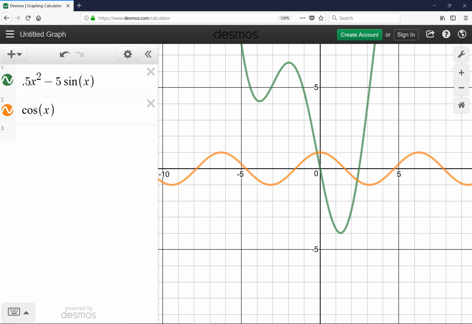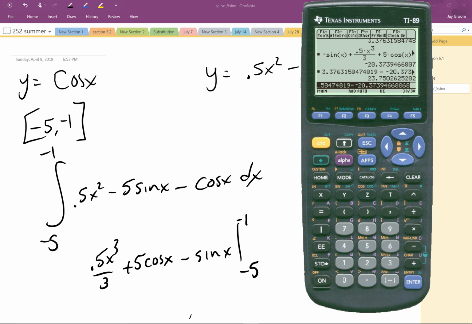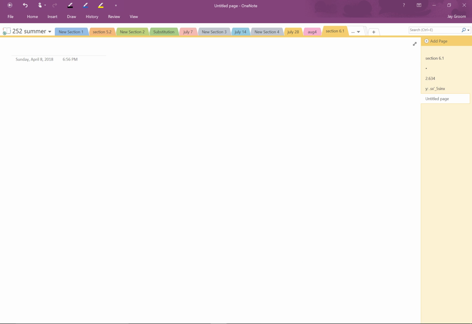So it's 1, 2, 3, 4, 5, 6, 7, 8, 9, 12, 13, 14, 15, 16, 17, 18, 19, 20, 21, 22, 23. Yeah, I'd buy that for a nickel. That looks about right to me. So I could see where that would be about the correct answer. Again, I think that's what's kind of neat about graphing. The person can check themselves quite easily and be happy about it.